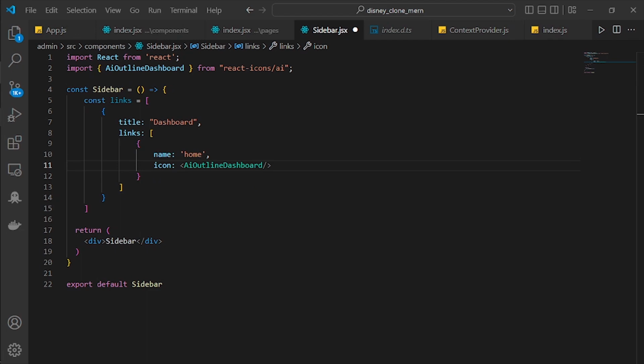After we got our home, we will have the page. So this was the dashboard and then home.